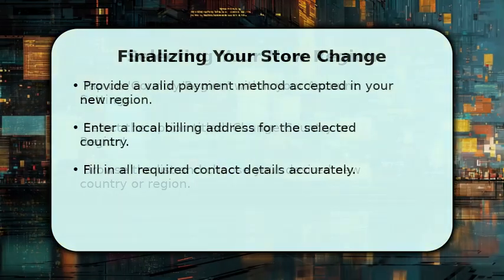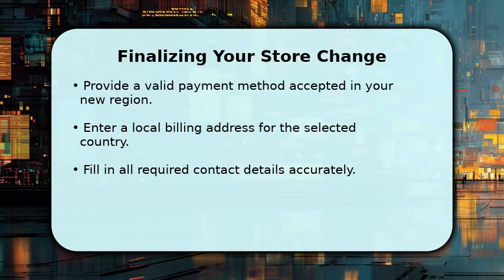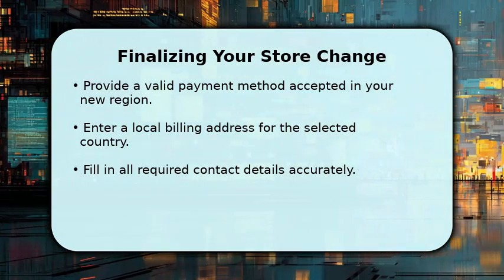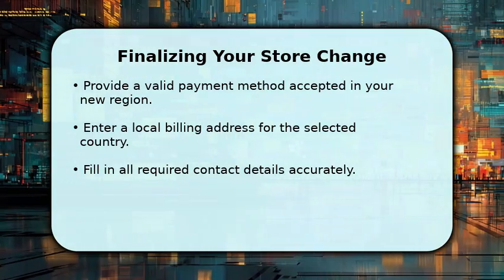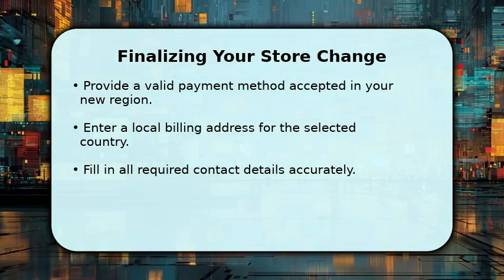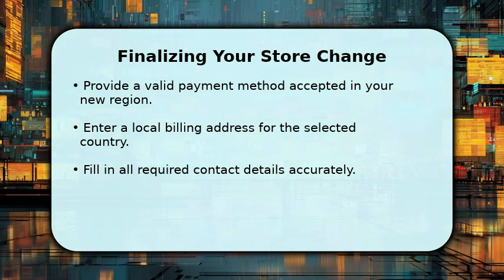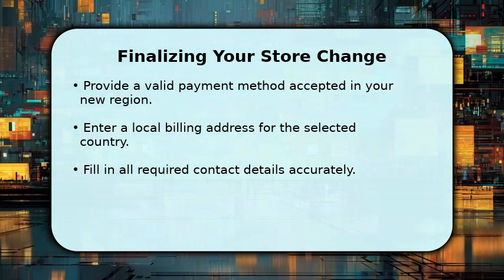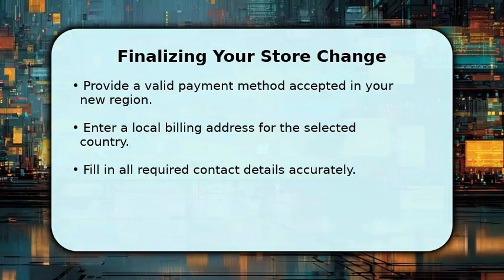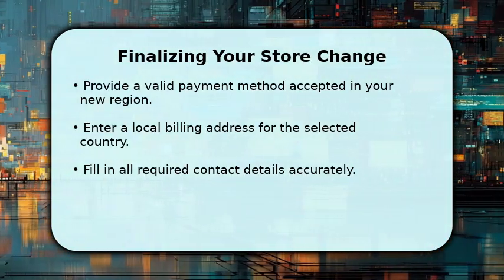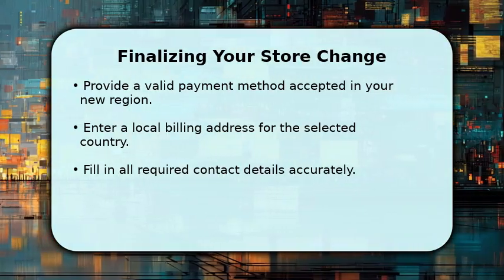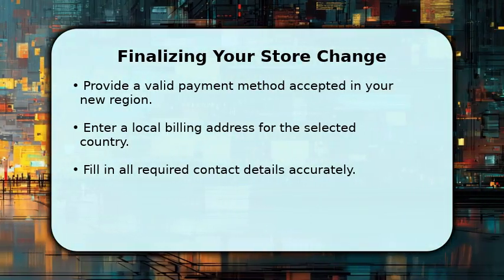forward. To finalize this process, you will need to provide a valid payment method that is accepted in your newly chosen region. Additionally, it is crucial to enter a local billing address corresponding to that country. After accurately filling in all the required contact details, review everything one last time. Confirming this information will complete your store change, and your App Store will then display content specific to your new region.